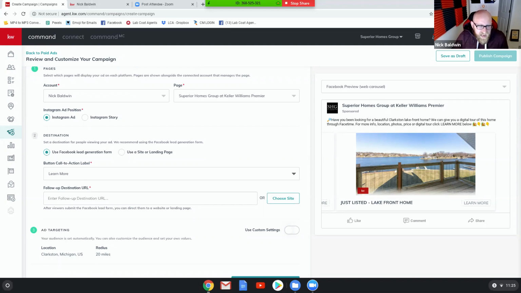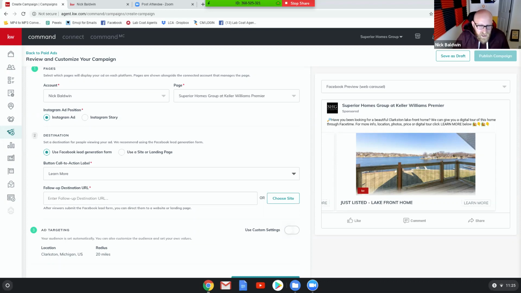And that is how you collect full contact information on all of the leads that come in. And the way that works is Facebook has information on everybody and their mother. So when someone clicks your ad, a lead generation form pops up and auto-populates their information, their name, phone number, email. And then when they submit their info, it goes into Command as a lead and you get their full contact. You get their name, email, and phone, unless for some reason they've changed the information. But mostly the information is correct.